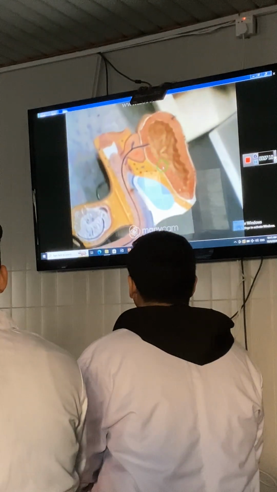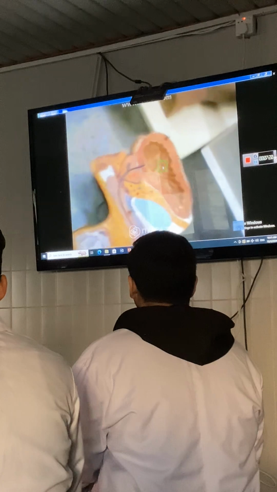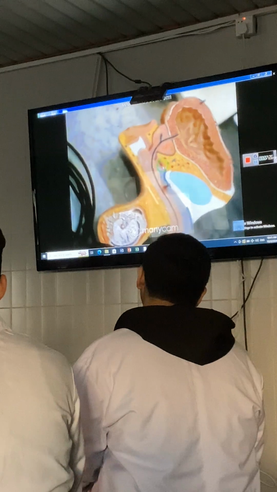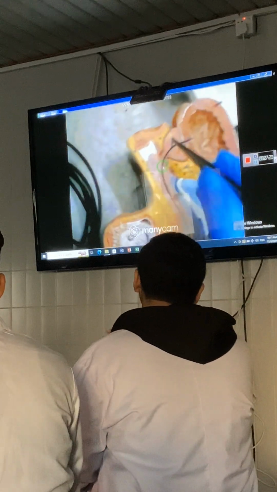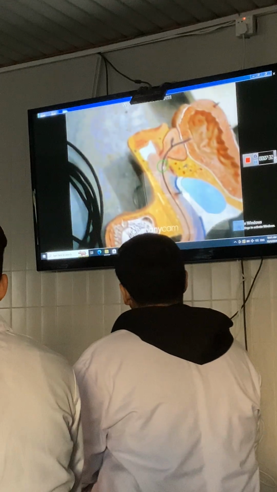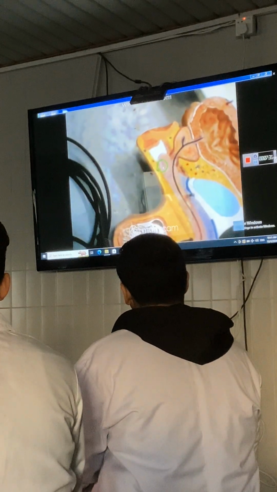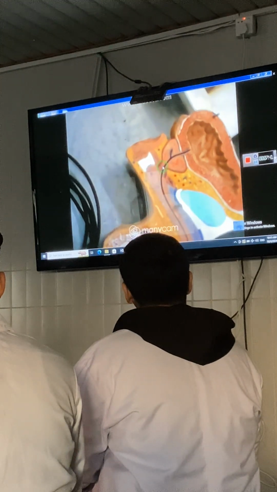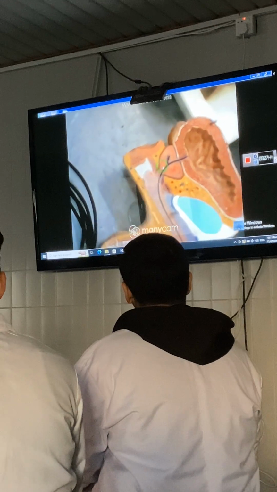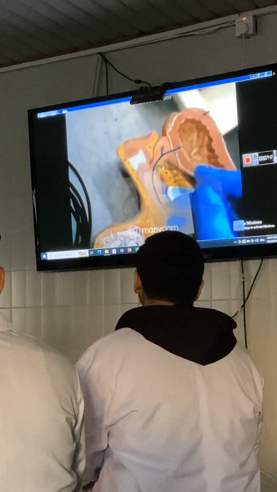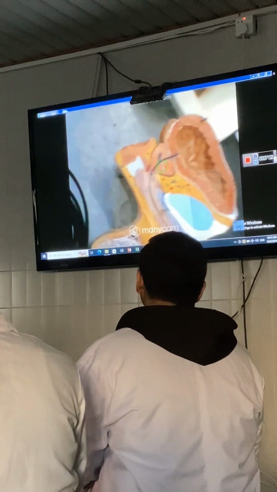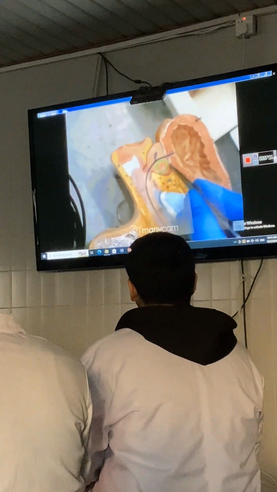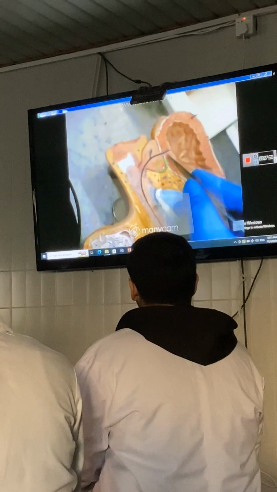Going back to the male internal genital organs, because we had discussed the bladder in male and female. The male internal genital organs include the prostate and seminal vesicle. Some textbooks include the vas and the testis also as male internal genital organs. But because, according to our curriculum, the testis and the vas are included in the subject of the abdomen, we will cover now the prostate. The prostate is a conical organ with an apex below and a base above. The base is directly related to the neck of the urinary bladder.